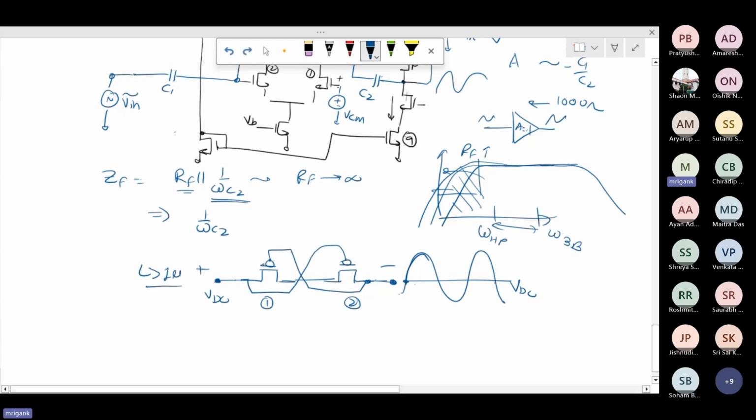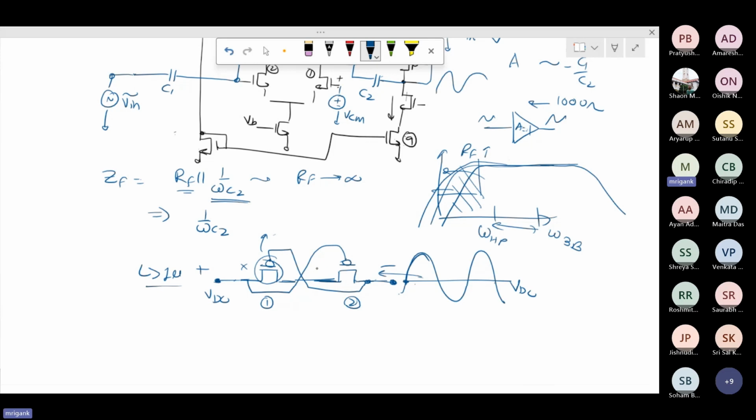Now, when the signal is going up, the gate voltage is higher. As a result, this is going to be turned off strongly, right? Because this is a DC voltage and this signal's gate voltage is higher than DC. This signal is also going to be higher than DC anyway because this is on the other side. So as a result, the VSG of M1 is going to be strongly negative and it is going to be off because the gate signal is higher.